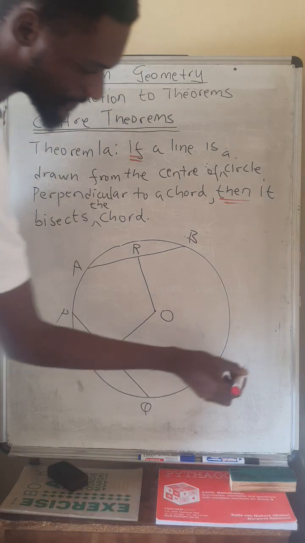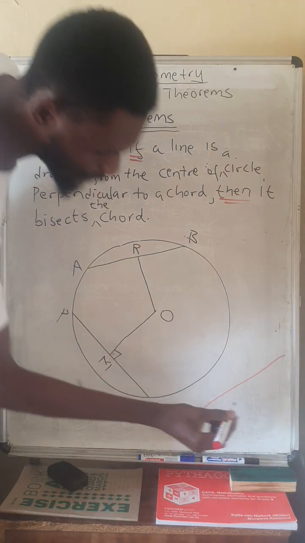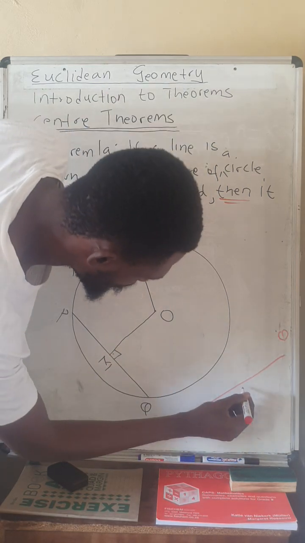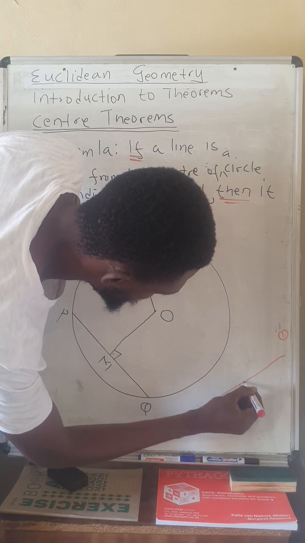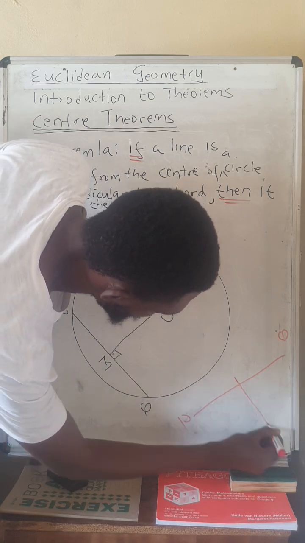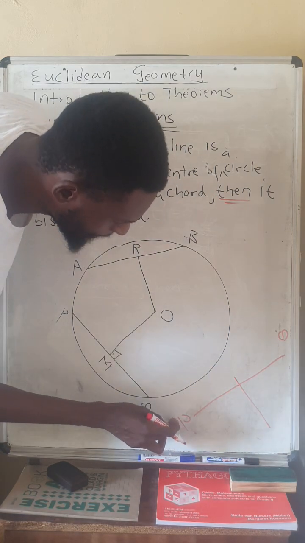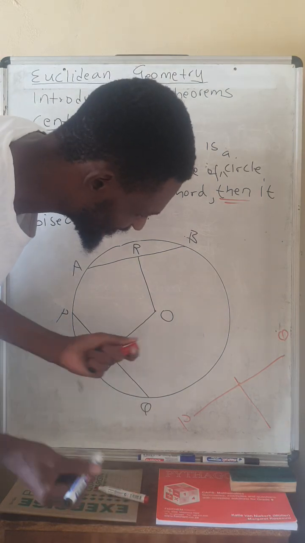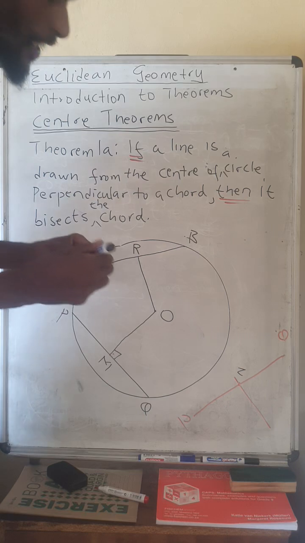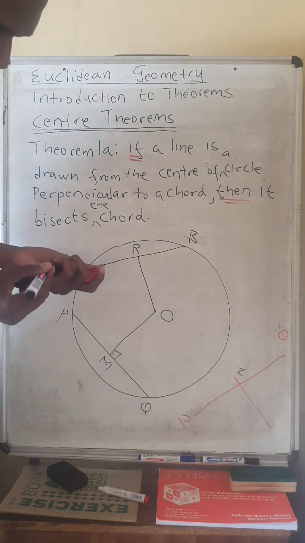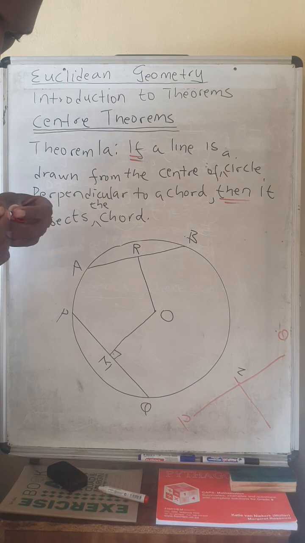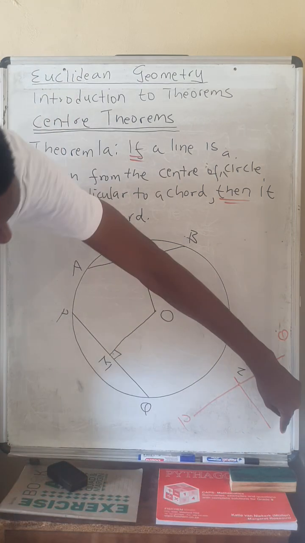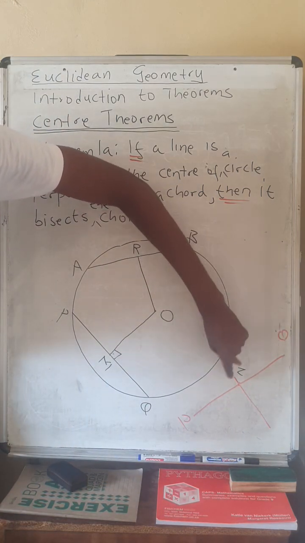If you give me something like this, let me say I've got a line like this here. And then you draw another, let me call this line PQ, for instance. And then you draw another line here. Something like this. This line meets PQ at this point. Let me call this point Z. So if you look at what we have here, you can see this line is cutting PQ at Z.